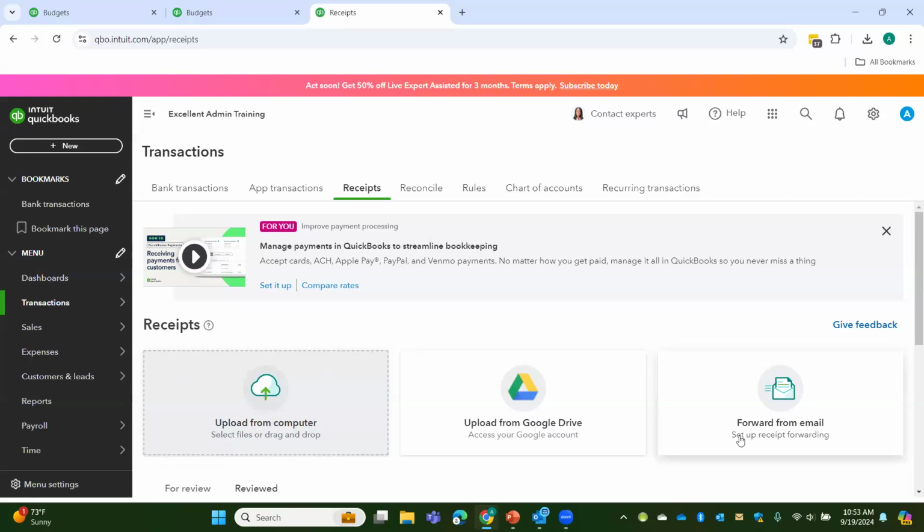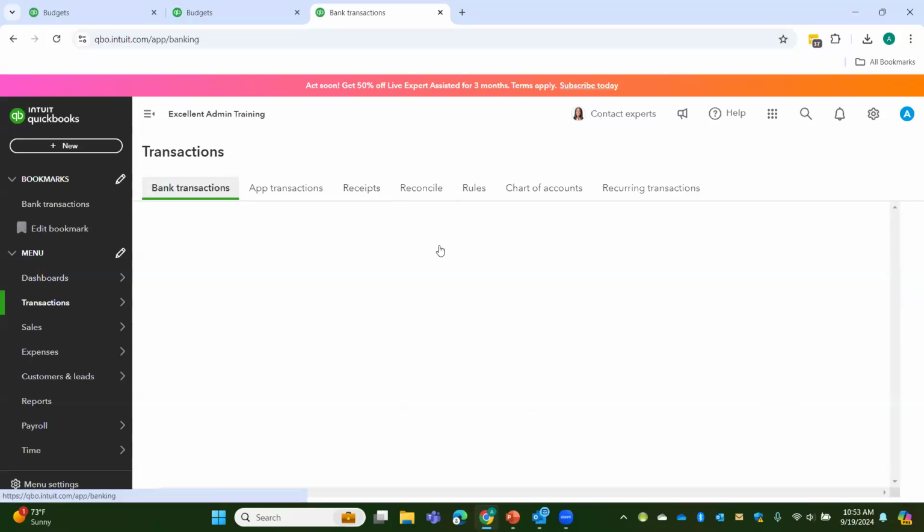Again, another miscellaneous feature. 95% of the time it's used when you're out in the field and you're just taking pictures of receipts because you have people that don't come in all the time and they lose them or they get faded. That heated paper can fade really quickly, especially this time of year in the summer if it's left in the sun. So just depends, okay? But again, ties into your bank transactions.